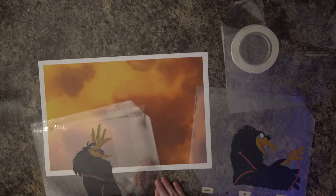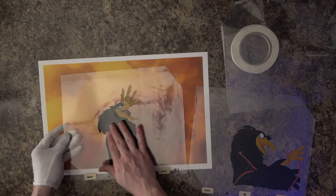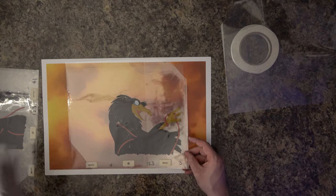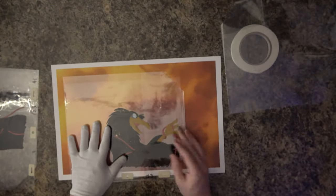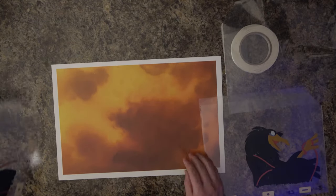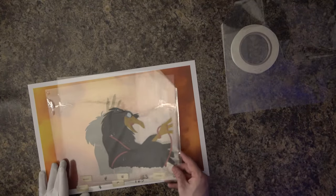I mean, it's less damaged in the sense that it doesn't really have paint removed from it. It has paint that's on the top of it. This one has paint removed from it. And so both of them have issues. But this one, you know, you can see through it, so you can actually see the sky and the value. And at first I thought, I think I want to frame this one because I like the pose better, and I like his expression a little bit better. Yeah, but now that I'm looking at it, I don't know. I mean, this one just almost fits better.